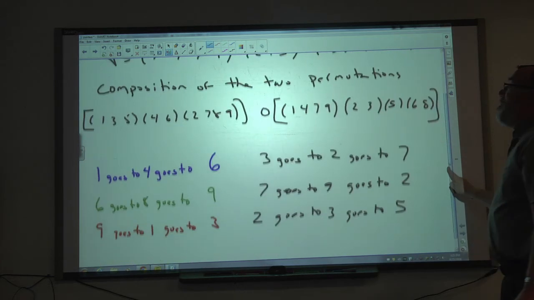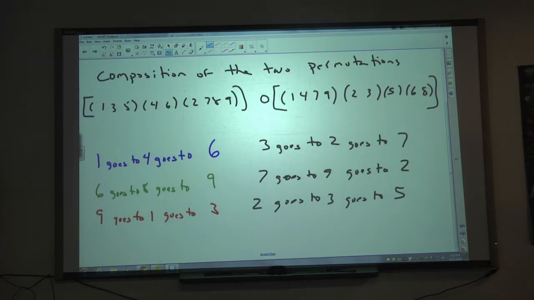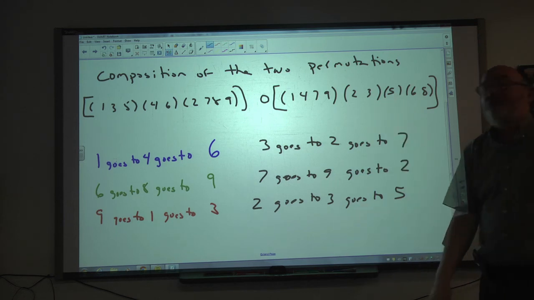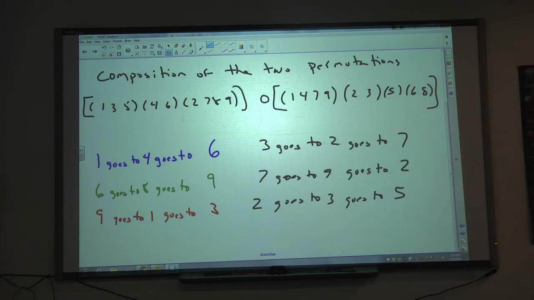So you end up going back and forth, keeping track of where you are. And then you go until we get to the dead end. In this case, the dead end is 5, because 5 at that point goes nowhere. 5 is just here. It does not go to any other number but itself. Wouldn't you know that that would be your dead end since it's by itself in parentheses? Yeah, and then depending on how this all worked out, depending on the other number combination, would be how quickly we get to that dead end.